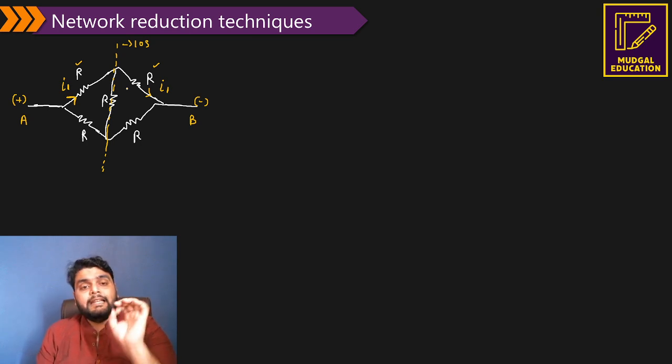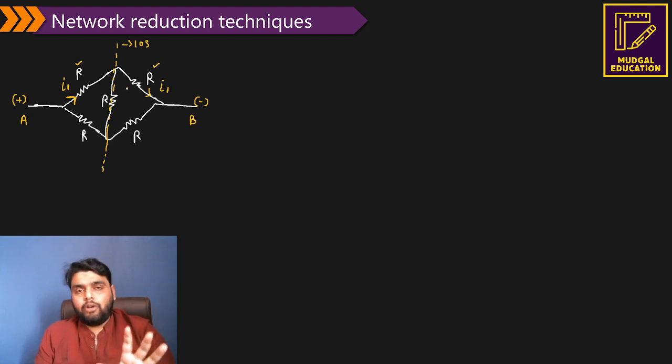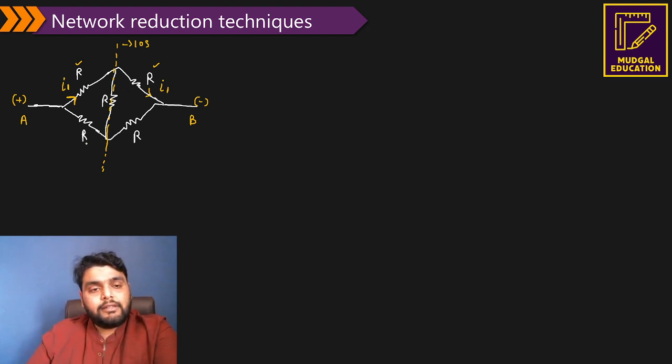First point. Now this is common sense: from a positive terminal the current will leave, and at a negative terminal the current will enter. Same case you can see for the resistor connected below. The current flowing in this resistor, let's suppose I2, the same current is going to flow in this resistor because they are mirror images of each other. It means this I1 is flowing in this direction and I2 is flowing in this direction.